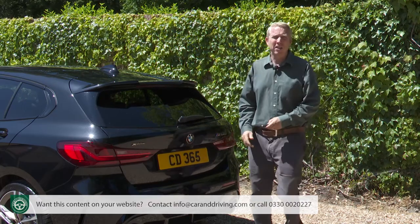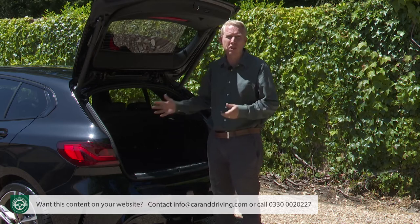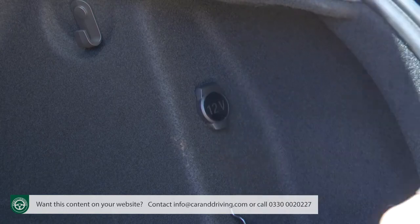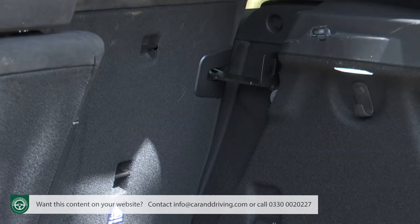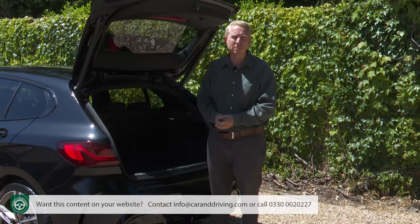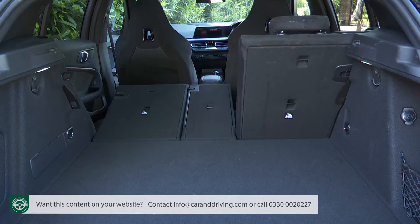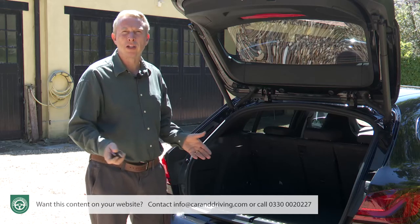Out back there's now a decently sized 380-litre boot. This top trim level includes BMW's luggage compartment package, which gives you an additional boot light, a strap, a side compartment luggage net, a 12-volt socket, a stainless steel loading edge sill cover, and a cargo function for the second row seat backs that enables you to make them more vertical to more easily cram in particularly bulky items like big suitcases. If you've paid extra for the through-loading option, that gives you a versatile 40/20/40 rear seat split, letting you push long items like skis through. Push forward the rear bench and 1,200 litres of space can be freed up.